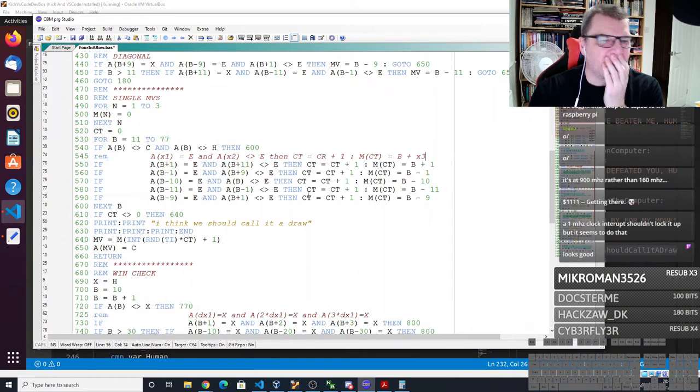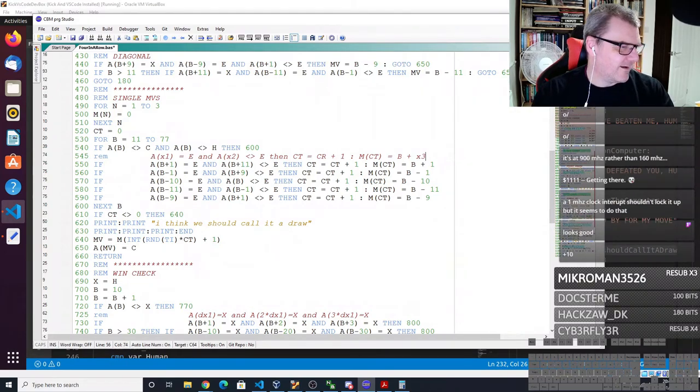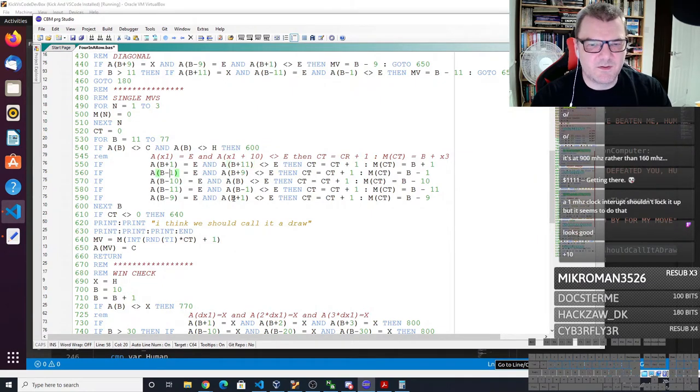Right. Now, same thing again. Pattern matching. Is there any patterns? I mean, I've just seen one and I haven't got it in my code here, so it's even better. Yeah, that's what I've just spotted, mate. So what Docster's on about is you've got x1 and then x2 is plus 10 of x1. Work it out. 1 plus 10 is 11. Minus 1 plus 10 is 9. Minus 10 plus 10 is 0. Minus 11 plus 10 is minus 1. Minus 9 plus 10 is 1. So we're back in the same boat.